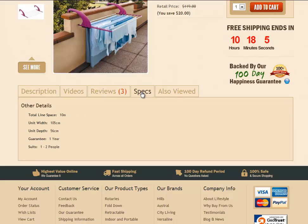There's also the specifications tab. So for a nice compact clothesline, it's still got 10 meters of line space, which is very handy for unit living or even just as an extra clothesline around the home. You've got your width and depth sizes there — 105 centimeters along the wall and it comes off the wall 56 centimeters.